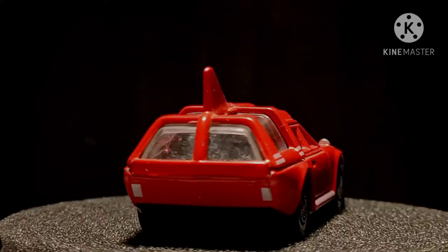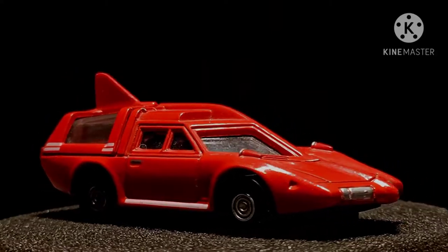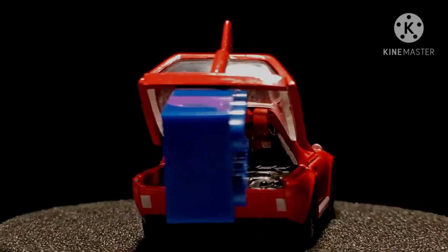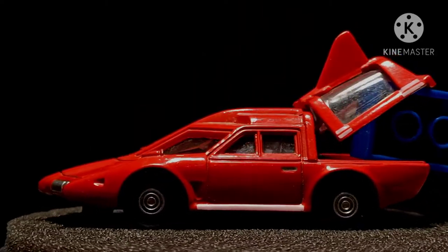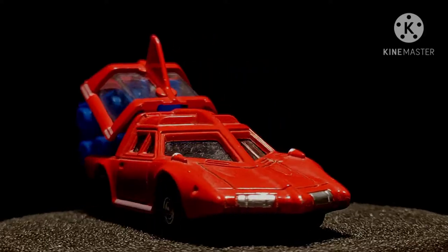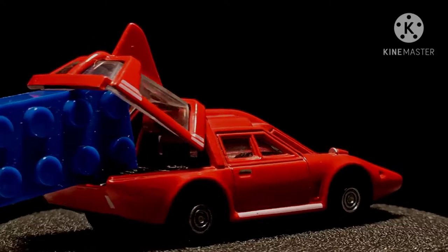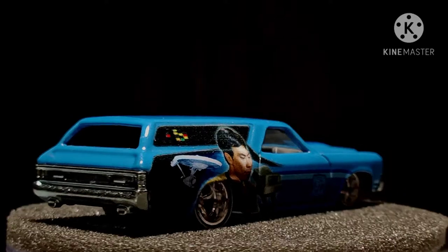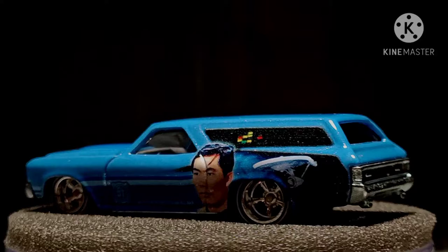So this is another charity shop find for about 20p that I came across, and I thought that's really unusual. I just found the nearest thing to hand to prop open the boot canopy of this. So it's quite nice that this canopy at the back lifts up, and in the back is the engine. So in one sense, we're coming back down to earth here with some more earth-like looking vehicles.